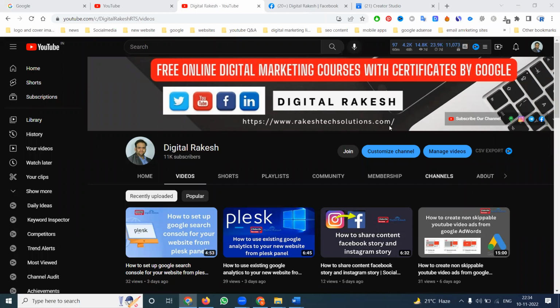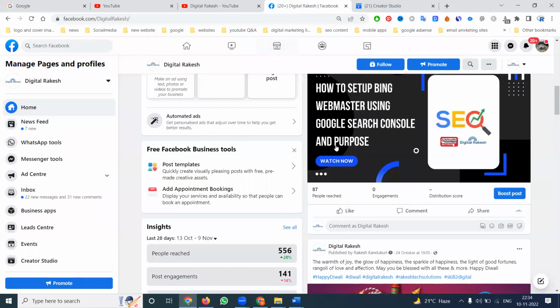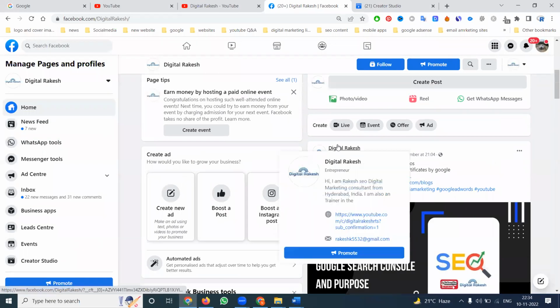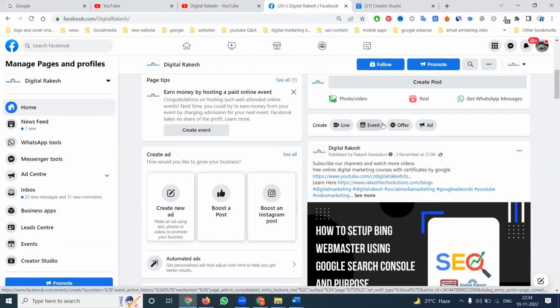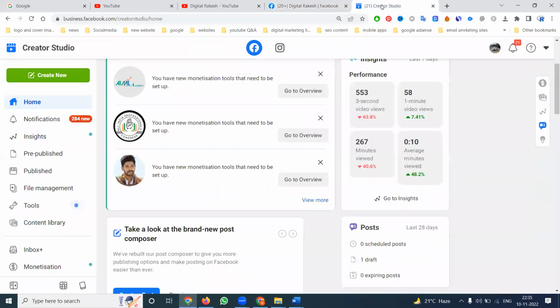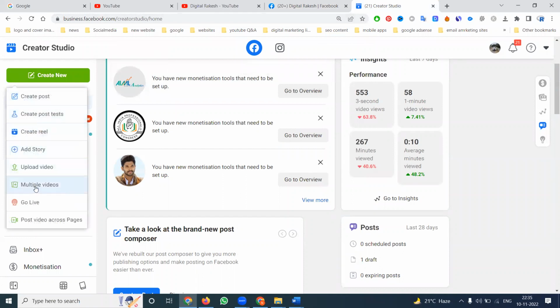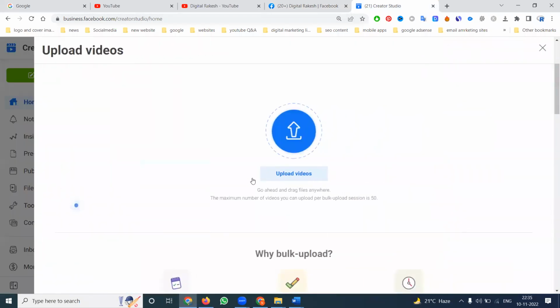Any Facebook page, how to upload multiple videos at a time, once. It is possible for a particular post. This option will be very flexible for every user. Coming to this one, select the Facebook option. Here will be the settings for multiple videos. If you are uploading for one Facebook page, we are uploading multiple videos.